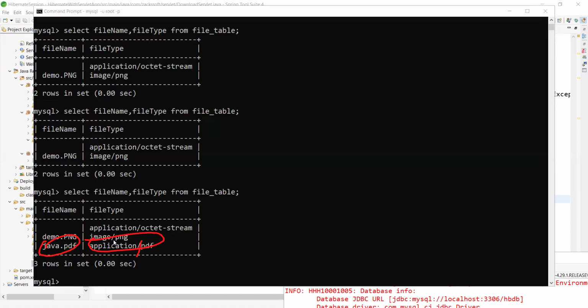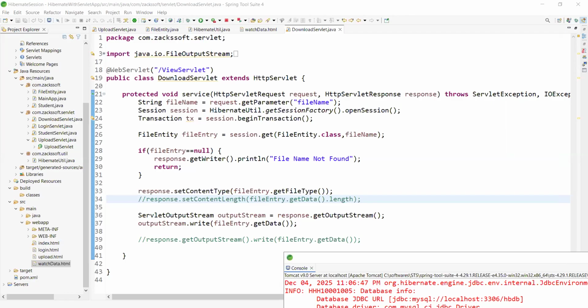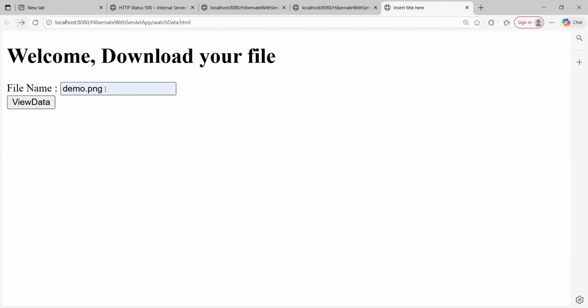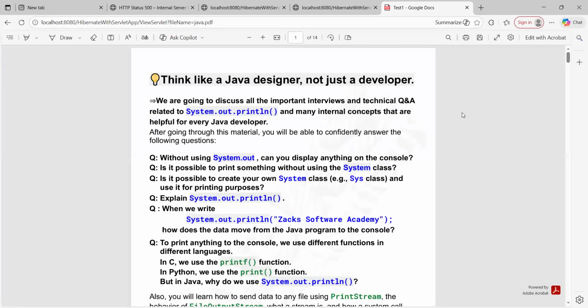For the first time, what is the problem? So can I view this PDF from the browser? Yes. So how to view? What is the name? Java.pdf, right? So it is showing this PDF, okay?